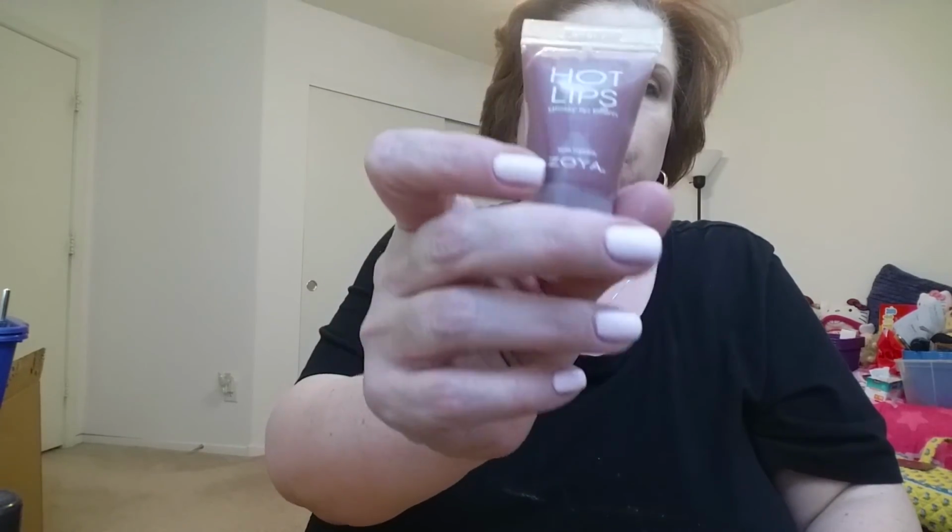And then when I went on my interview today, I just had some liquid lipstick, and this is the Anastasia Beverly Hills in Pure Hollywood. Love this guy. It's a great neutral everyday lip shade. And then now I have on my Hot Lips Glossy Lip Balm by Zoya, and this is a great product. Very hydrating. This is in the shade Boudoir, and I love this. It's one of those lip glosses that really stays on. I put this on a good hour or two ago, and I still feel it on my lips. So love it. And then setting it all is my L'Oreal Infallible Makeup Extender Setting Spray.